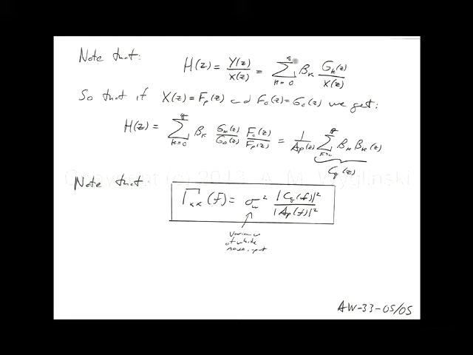So at the end of the day, H(z) is essentially the backward prediction divided by X(z), times the betas, summed across all q to give us H(z). And in turn, we can represent that X. First of all, what do we know about F_0(z) and G_0(z)? They're identical, so we can swap those; we're doing nothing. At the same time, what do we know about X(z)? It's equal to F_p(z).